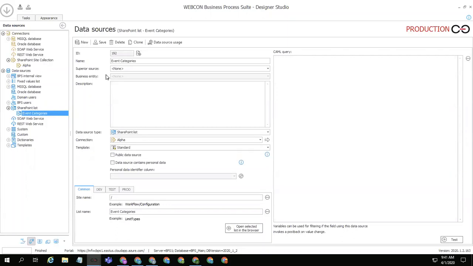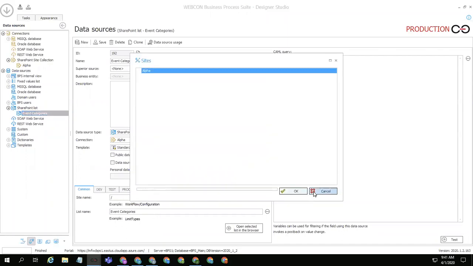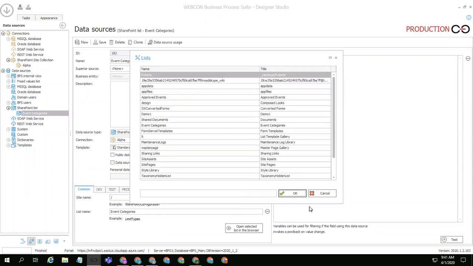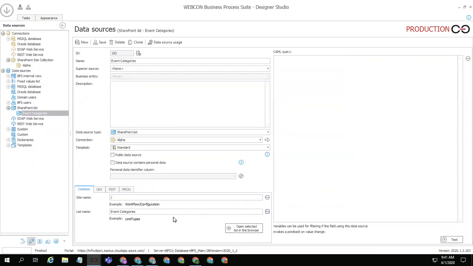And then when I want to create a data source that I can use over and over again, give it a name, indicate which data source it's coming from, data source type, and which specific data source, and then provide which site you want to connect to and which list you'd like to work with. And I've already done that.